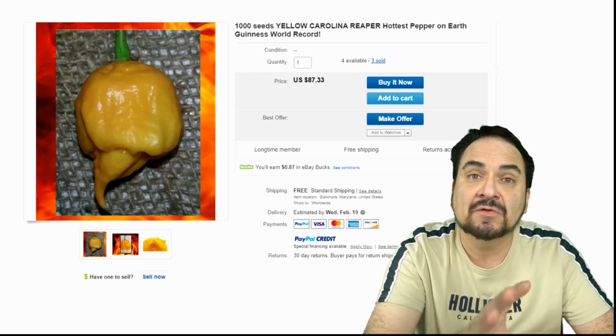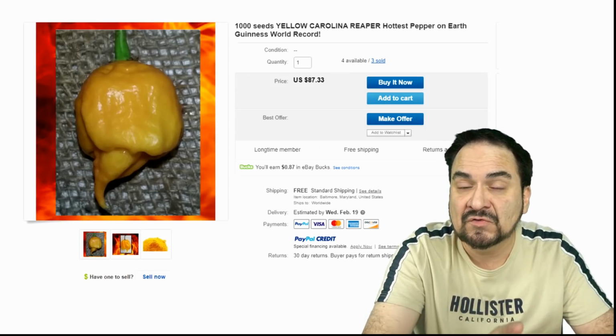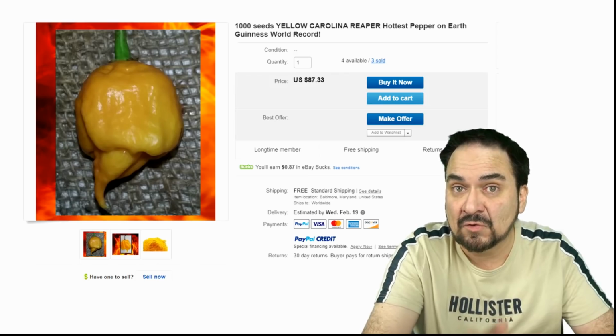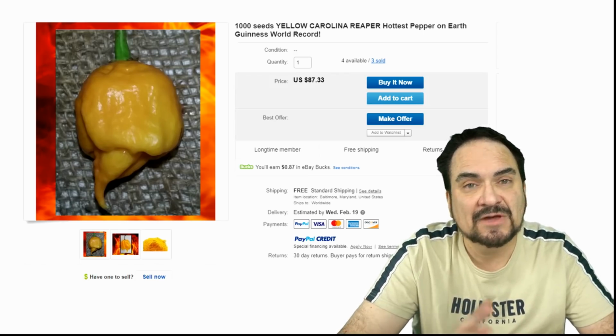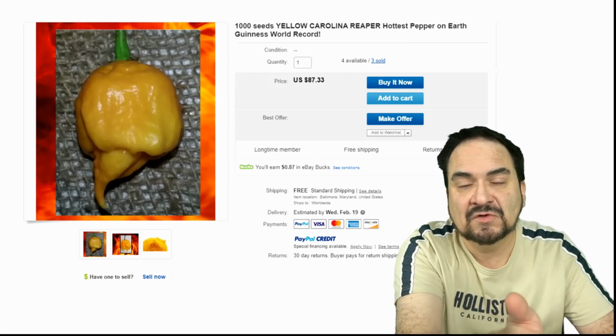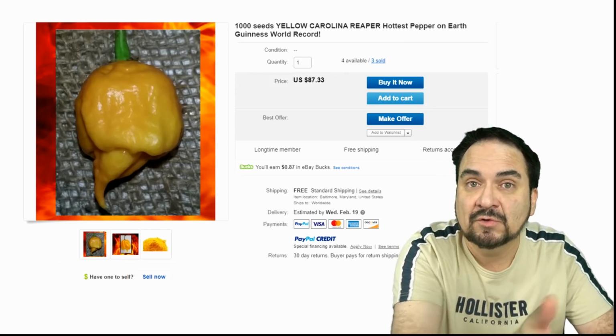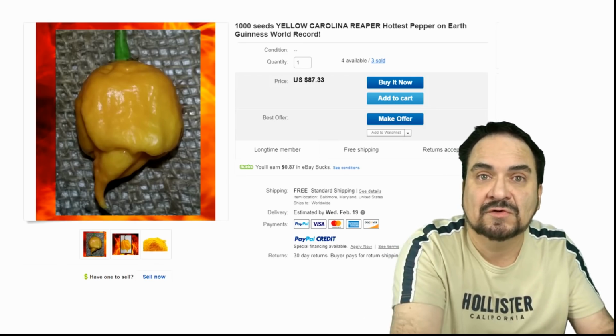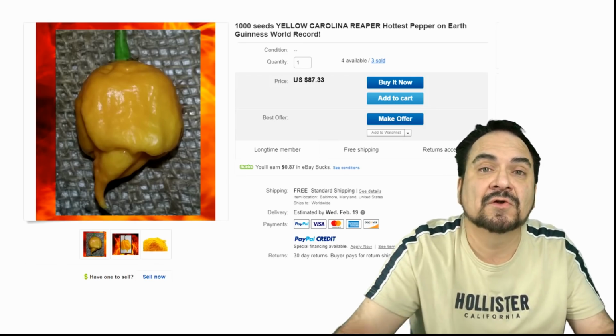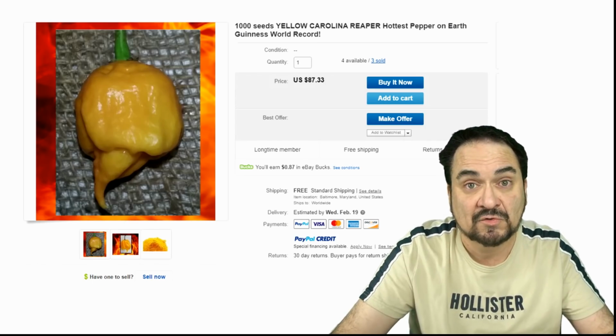So another thing though to consider, seeds will only sit so long and they could go bad. So you got to keep that in mind. But certain items will sell very quickly and you'll never have a concern. If it's something like this again, if you're buying it at the grocery store to use the peppers, the seeds are there and you're not usually going to put the seeds in certain items that you cook in the first place. So you're discarding them. It's free items for the most part.